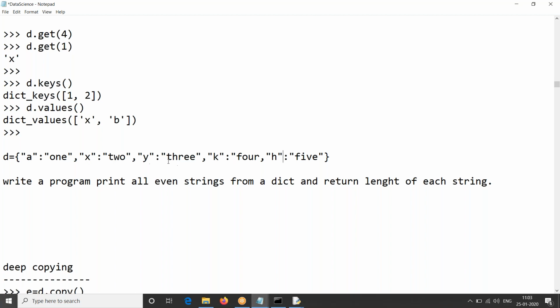Of course, as this is limited, you can just look and extract x and k. But suppose I keep adding a few more, say j equal to 6, l equal to 10, then you have to get it. That also should be dynamic code, not static code. You got it, right? Now you try.